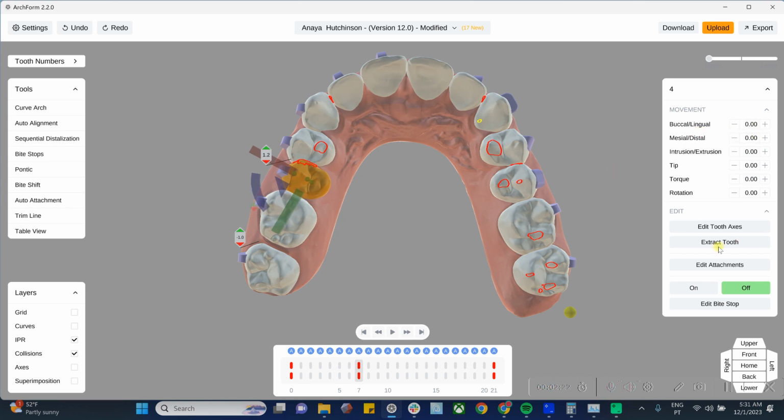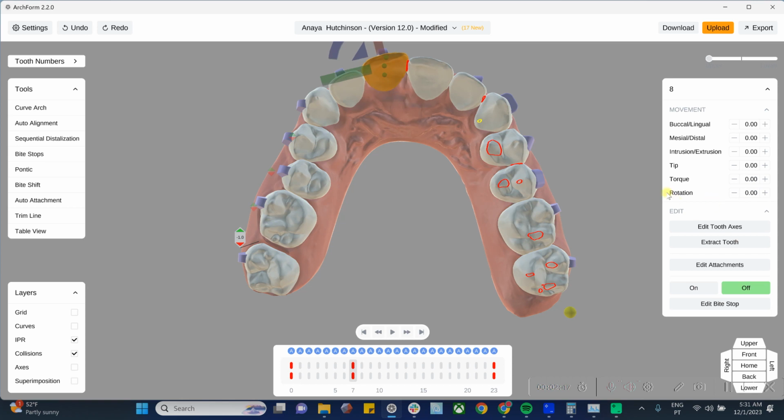So it can actually be quite time consuming, especially when you're used to the staging, when we see the movements, all of the teeth on the timeline, and we can just drag the movements on the timeline.